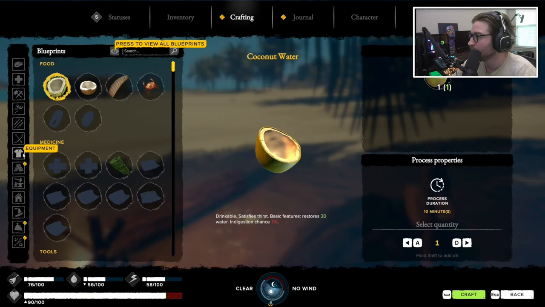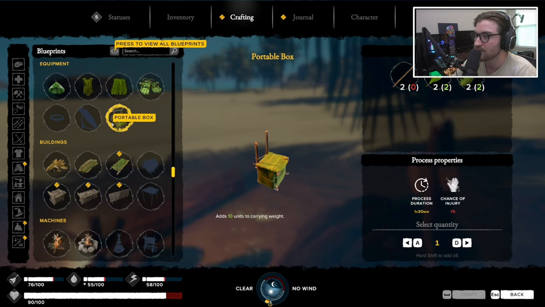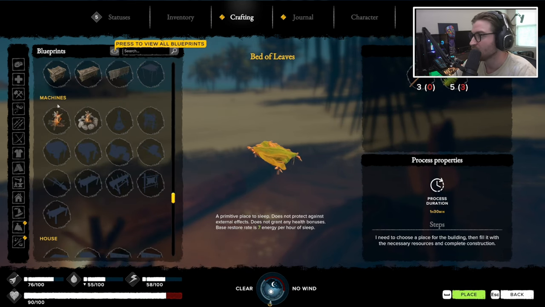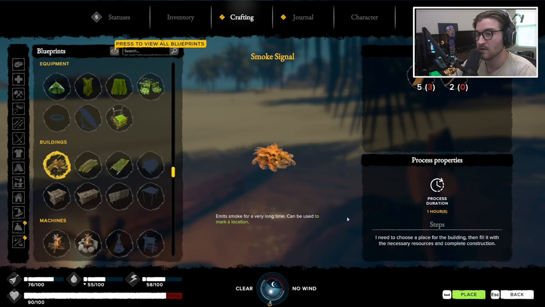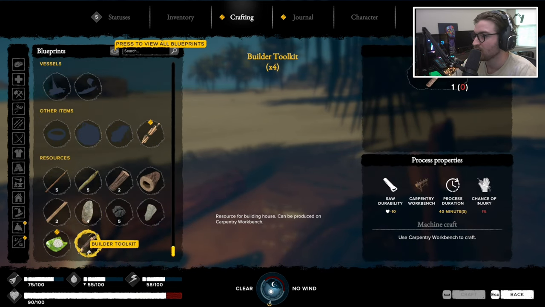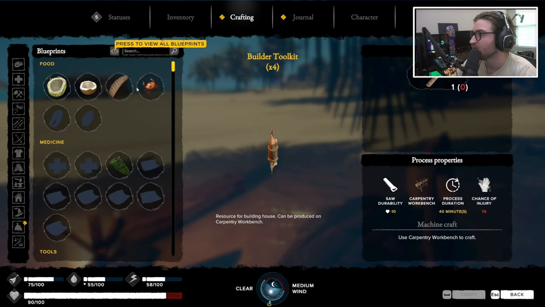Okay, so real quick. A leaf cape, a portable box, increases by 10 carry weight, so that's why we don't grab the backpack, clearly. There's a smoke signal, so we can maybe get rescued. Use to mark a location. Oh, look at all the crafting, man. So we just break down stuff into resources down here. Sea salt, a builder toolkit. There's a lot going on.